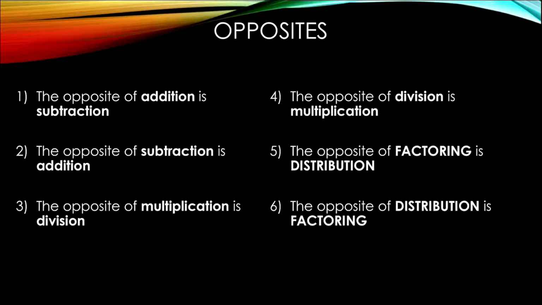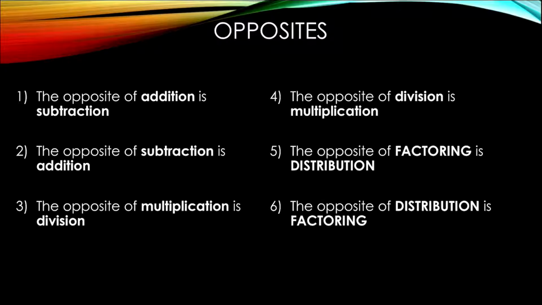All right, let's get started. So remember, in mathematics, anything that you do, you should be able to reverse it somehow. So these are just some opposites that we already have. We know that addition is the opposite of subtraction, and the opposite of subtraction is addition. Those go together, as well as multiplication and division. Multiplication is the opposite of division, and division is the opposite of multiplication.